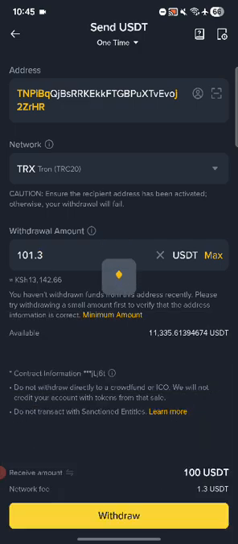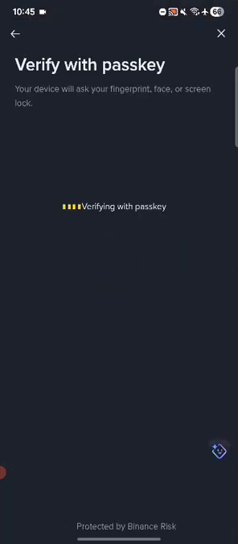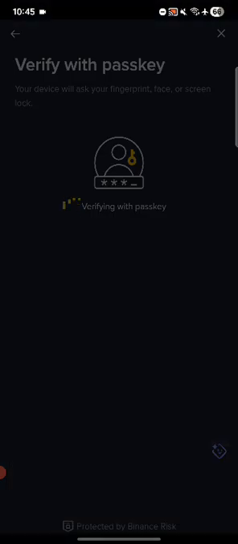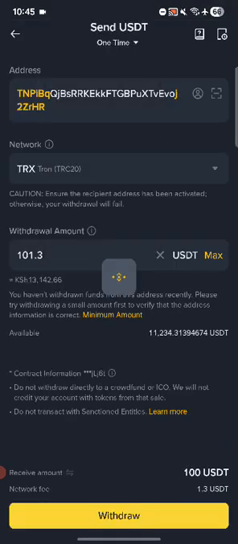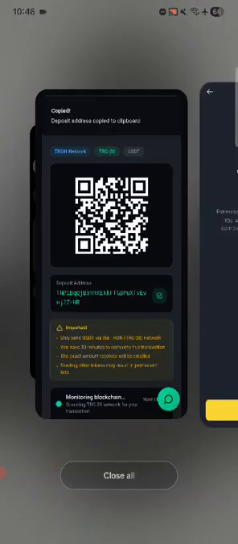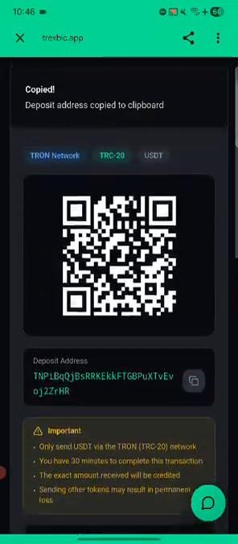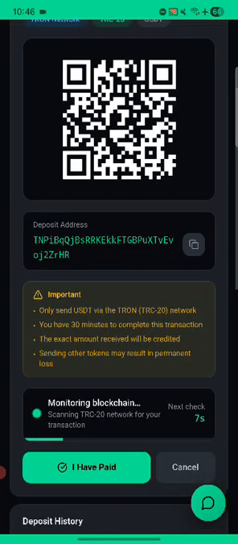Now I'll click on withdraw and I'll confirm the withdrawal to the Trexbic account so that I can start trading now. Just watch me step by step how I'm doing this, and this will show you if AI trading is a scam or real. Okay, now you see the deposit has been sent from my wallet, and the next step I want to do is click I have paid.